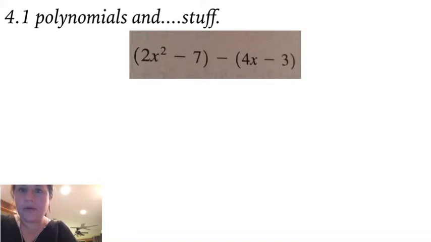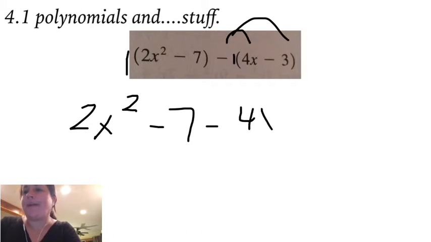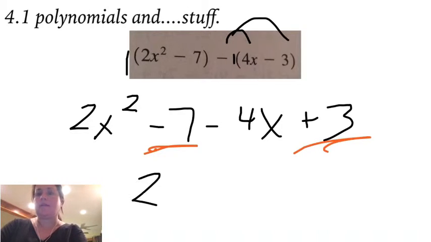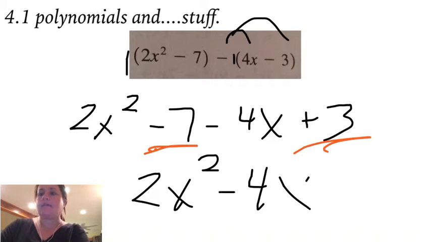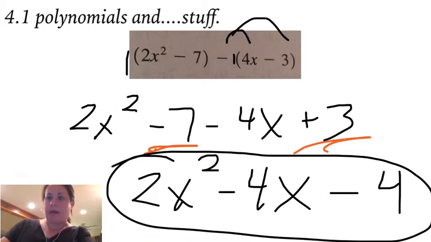Okay, so here we are. What we want to do is get rid of the parentheses, so I'm distributing, really it's a negative 1. If you have nothing in front of your parentheses, then you can stick a 1 there. So after distributing, I should have 2x squared minus 7 minus 4x plus 3. Negative 1 times negative 3 is positive. And then I'm combining like terms. In this case, the only terms that are like terms are these two. So I am pretty much just rewriting this as 2x squared minus 4x minus 4, because that's what negative 7 and positive 3 are when you combine them.